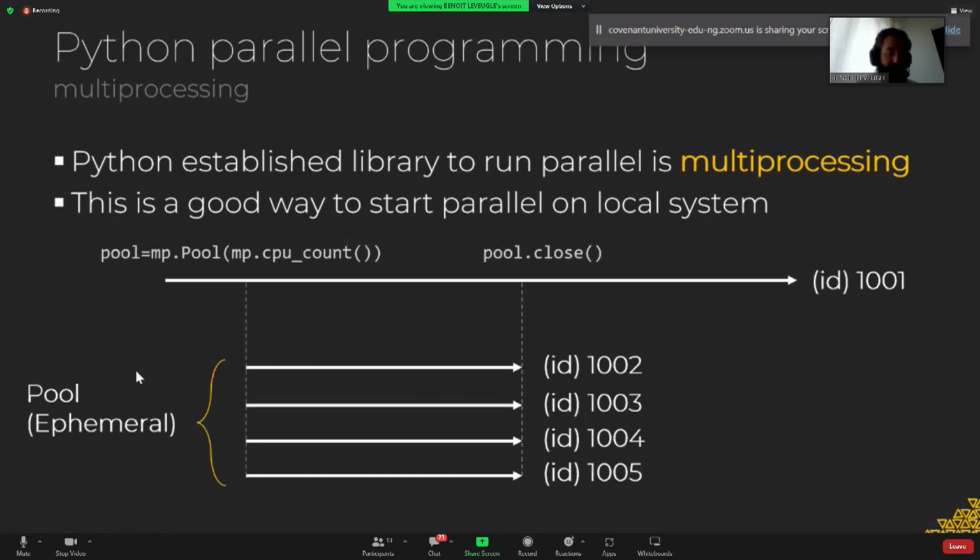A pool is an ephemeral item. Okay, it's just here during the calculation you need, and then you close it when you don't need all these workers anymore. Again, remember, each of these workers is going to use one of the cores on your CPU. So it will distribute the load.